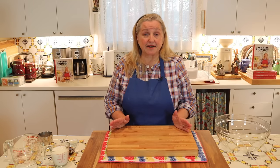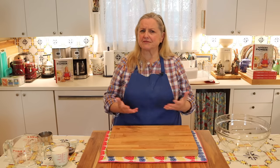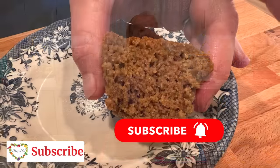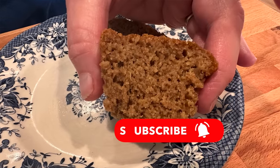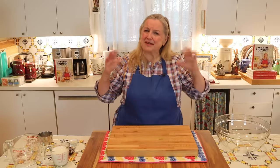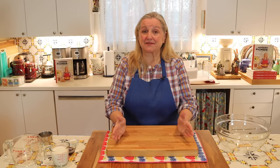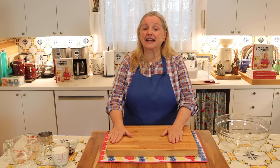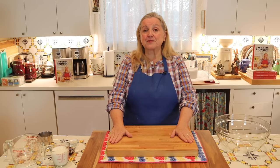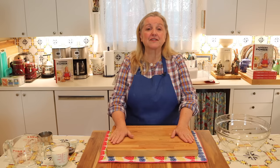Now, this is not something that you have to do, because you're going to find that the soaking method actually really helps lighten whole grain flour considerably and create a relatively light baked good, which is nice. But if it's something that you do want to consider to maybe really lighten everything up, then that's a good step to take. And really, you're looking at no more than maybe a cup of all-purpose or bread flour substituted for one of the cups of the whole grain flour.